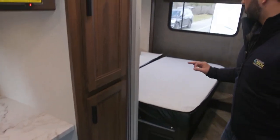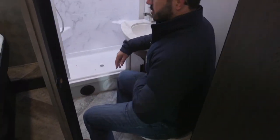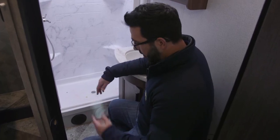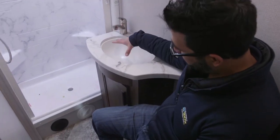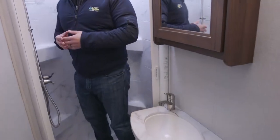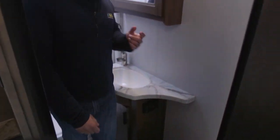As for shower space, there are no issues here whatsoever. At 6 feet tall I have more than enough room up top. With that skylight you could probably be 6'6" and still stand and shower with no problem. So if you're a taller person and you like what this RV has to offer, text RV to 46642 to lock in the show pricing for this unit. Making our way back into the bedroom — this one has a slide-out with a wedge-style bed. The concern people normally have with a wedge is that it'll slide out, but they've put buttons that clip or snap it into place on both sides, so it doesn't move.